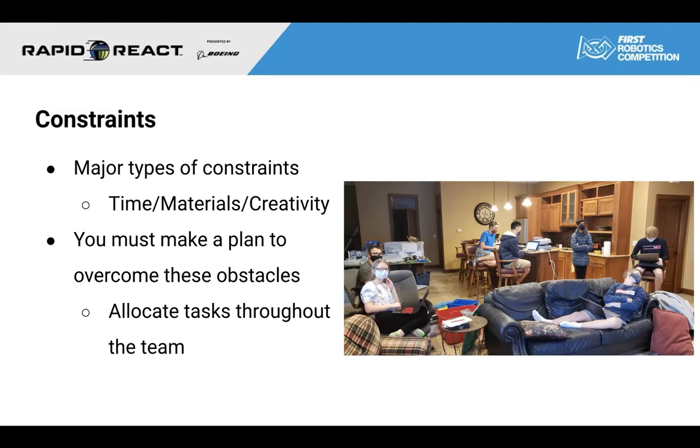But if there are enough people that you can delegate different tasks, it'll help get things moving much more efficiently. For example, if the build team needs more materials to work with, that means they need more money, which means the finance team needs to do more fundraising to bring in that money. If there's a lack of creativity, that means it's time for the build team to look for outside inspiration or talk to anyone who can help to get things moving. Robotics is a team effort, and usually not one person can plan, prototype, build, fundraise, and do everything alone.